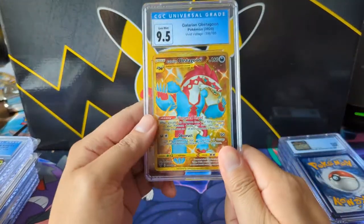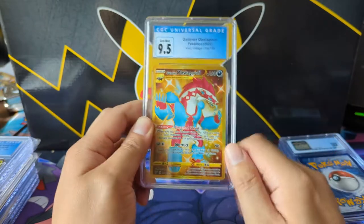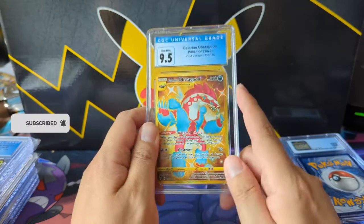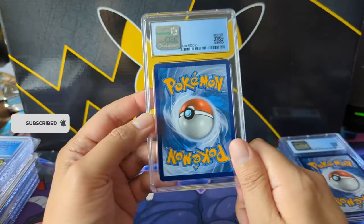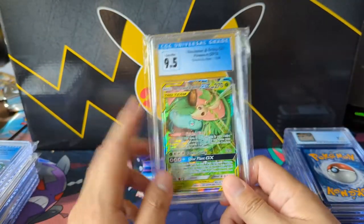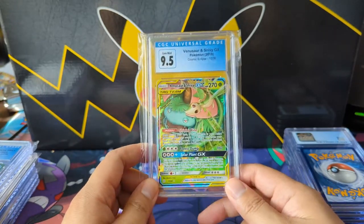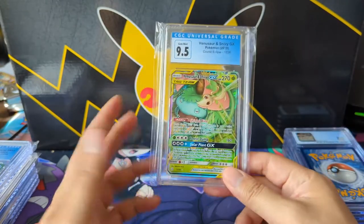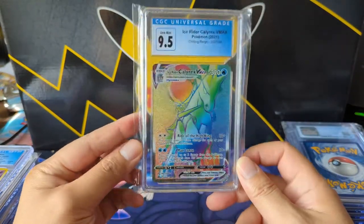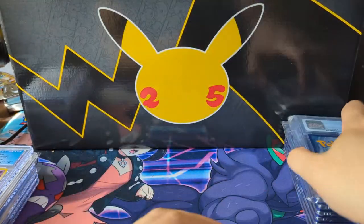Happy to pick those up. Just picking up these random secret rares — if you grab a box of Vivid Voltage, all you might have to show for the box is just this card, and to get it graded and confirmed as Gem Mint for about $20 is a great deal. CGC or TGA is great to pick up. The tag teams are just very unique even if they're base arts, and you can get them for really cheap. Rainbows are just not that popular and it reflects that in the prices.